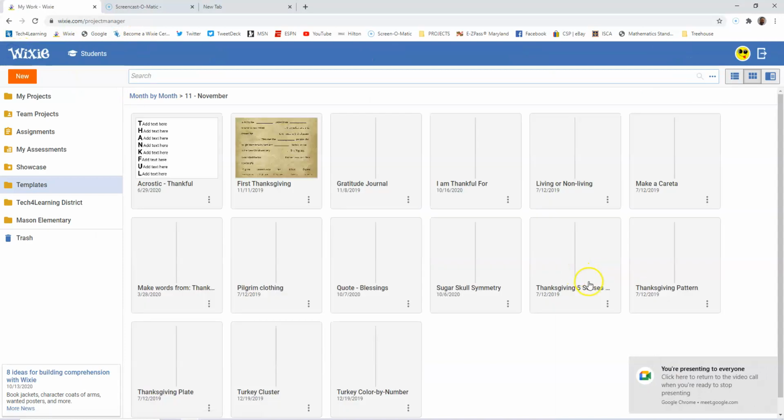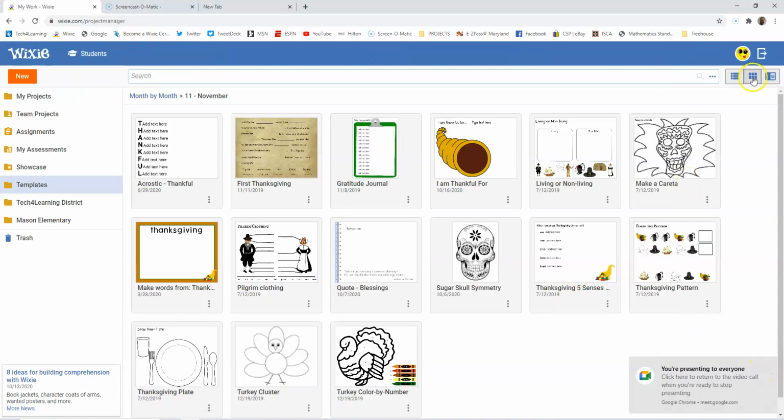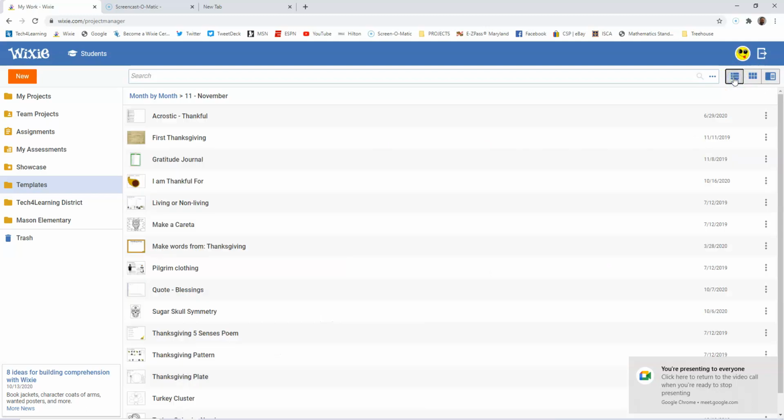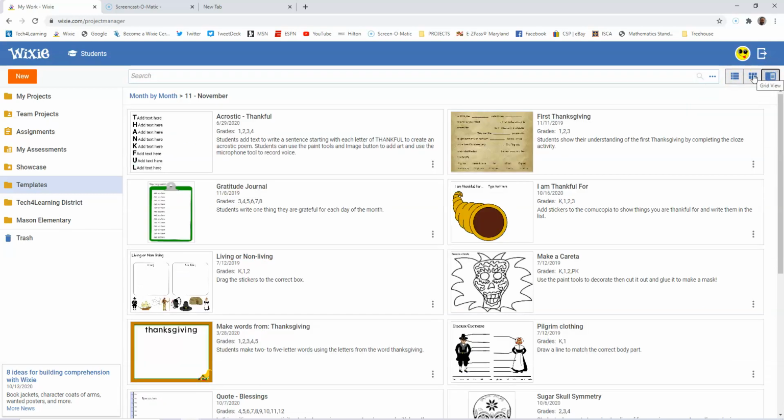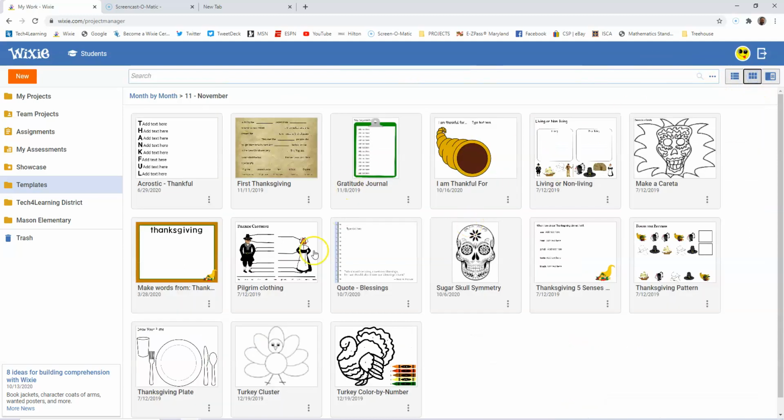That's a good question. I am rocking the storyboard view here, the grid view, I mean. You might be like that. Is that what you are, Helen, with the small stuff? It's the same thing. You've just chosen a different view, or by default, I guess. So if you don't like your view, there we go, thank you. I like the middle one, but this last one with the big boxes is kind of nice too because it gives you descriptions of the lessons. But I like the middle one.